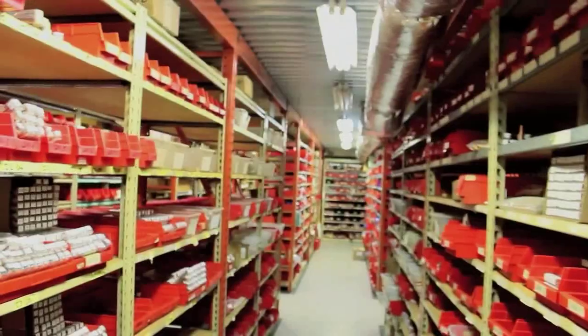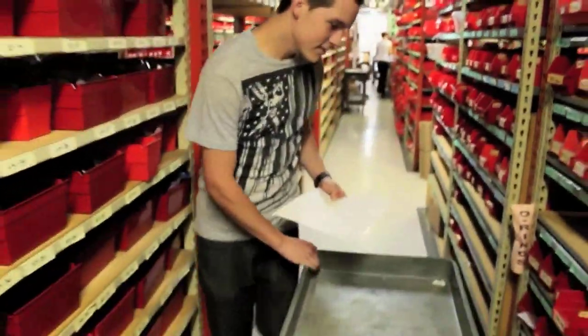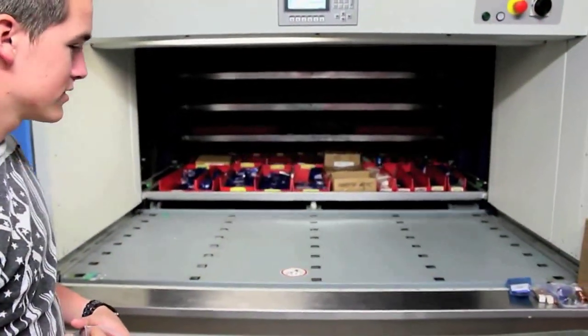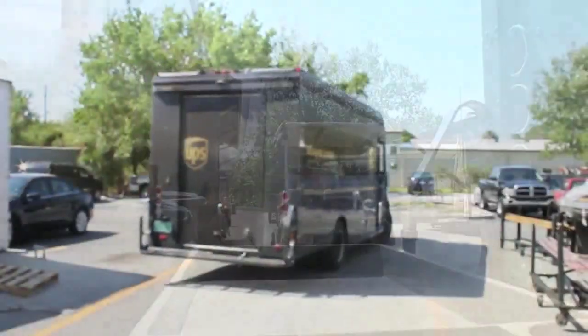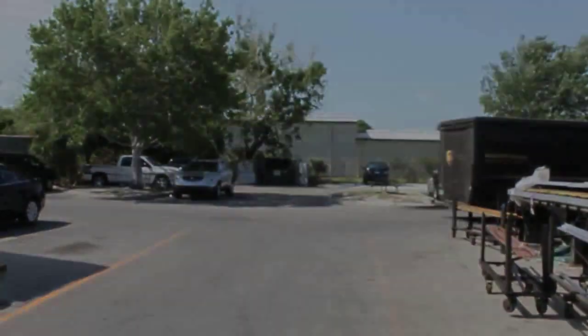We pride ourselves on maintaining a huge inventory of equipment, guns, parts, and consumables — more than 16,000 different parts. The finished inventory is stocked at our distribution centers for fast shipment when you need it. If we don't have your parts in stock, we can manufacture them and still fill and ship your order on schedule. It's how we ensure that the welding equipment and parts you want are always in stock when you need them.